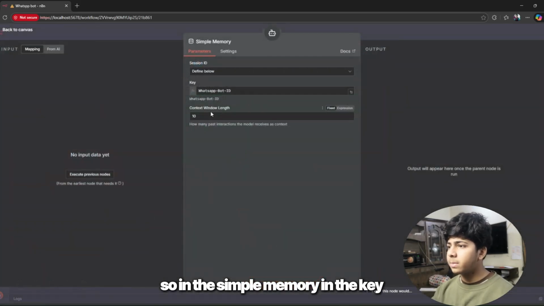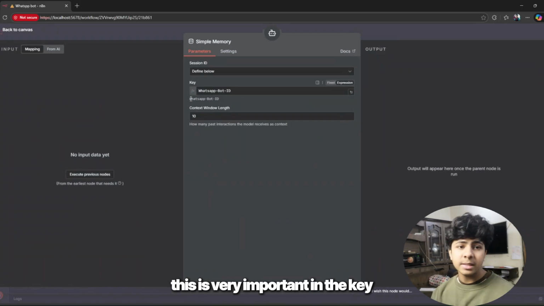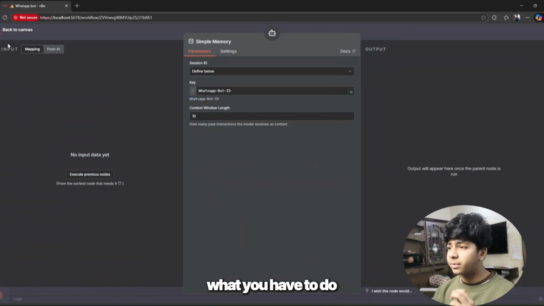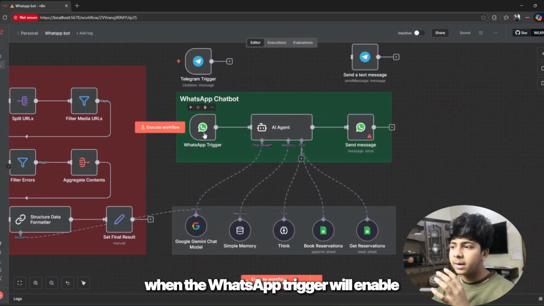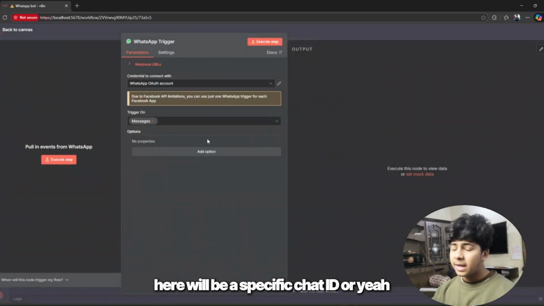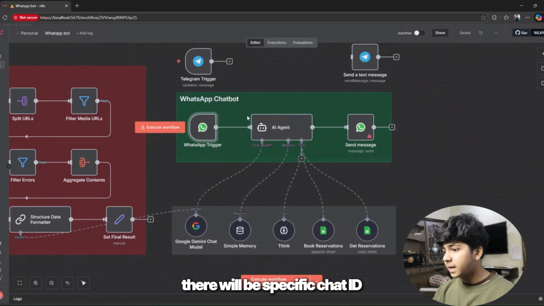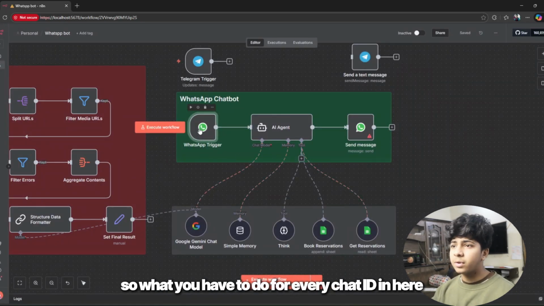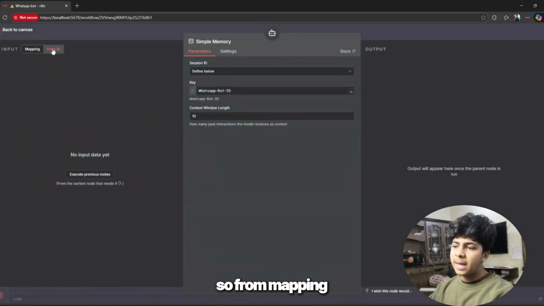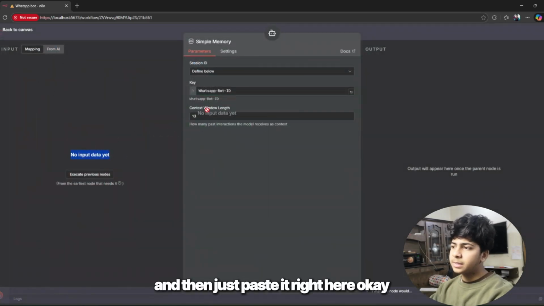So in the simple memory, in the key, this is very important. When the WhatsApp trigger is enabled, there will be a specific chat ID. So for every chat ID, from the mapping you will take the chat ID and then just paste it right here.